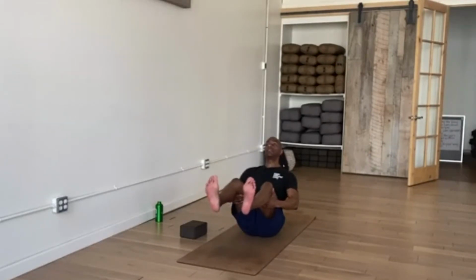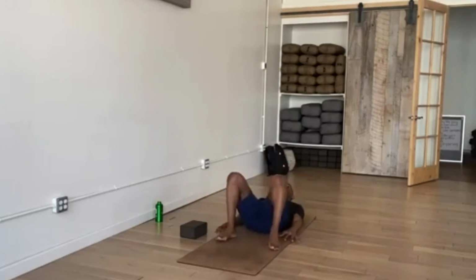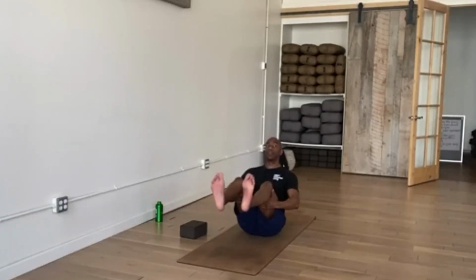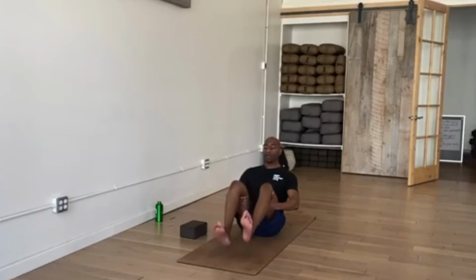Inhaling to lift, but exhaling as if I'm trying to scoop the pelvis underneath me like you did in that bridge pose to activate a little bit more in the belly. So I'm doing the same thing, rocking the pelvis, but it's not really moving because I'm sitting on it. But I'm still engaging the muscles. Alrighty, rest if you need to.